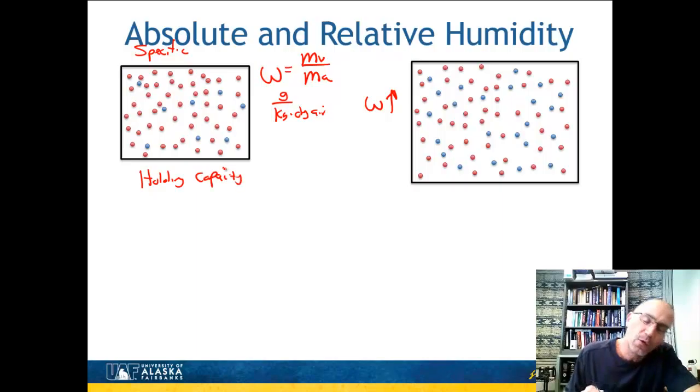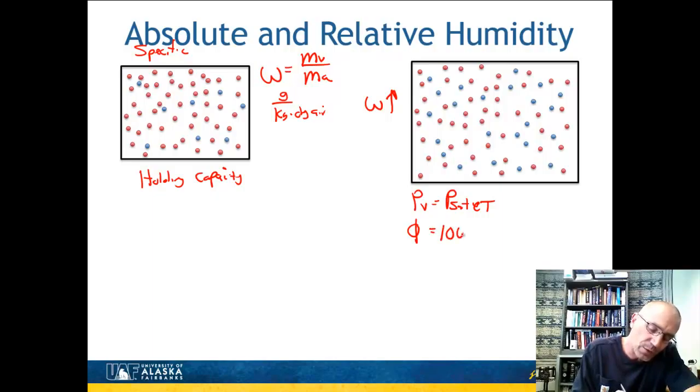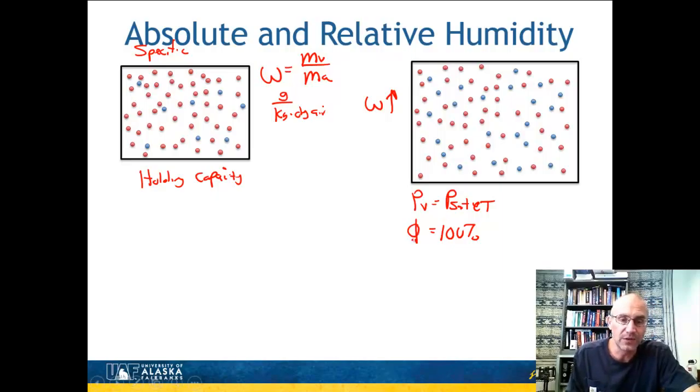And we saw this before, actually, in ES346, that when the partial pressure of the water vapor is equal to the saturation pressure at that temperature, that is going to be 100% saturation. And that's what we call the relative humidity, and the symbol of that is phi, 100%. So if it's not completely saturated, phi, right over here, is going to be something less than 100%.